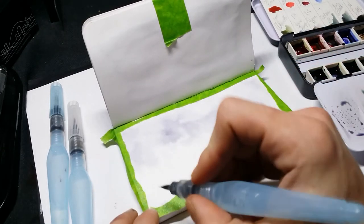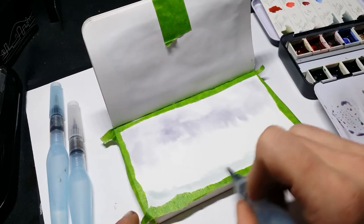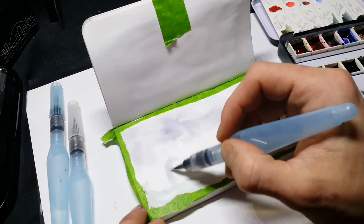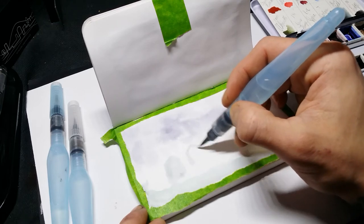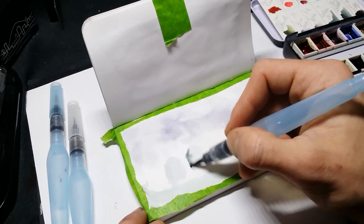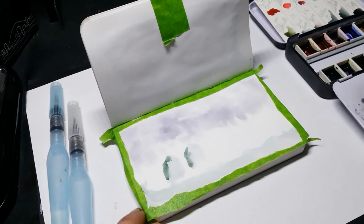Okay, so we'll do some ground. Nice kind of green-gray. Okay, and then we'll take a little bit of that Rohrer Black. Get that going, and then we'll do just a tombstone here. Another one next to it. And we'll add detail later. Get a little darker on this side. Ooh, look at that, it's pretty. All right. Let's get some of that pigment out and we'll do a little blending.